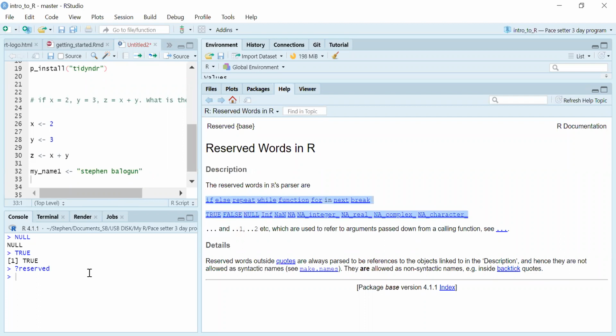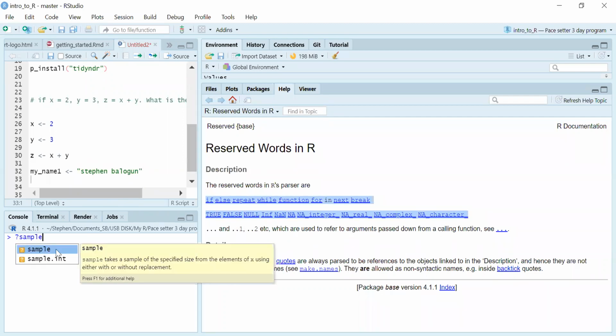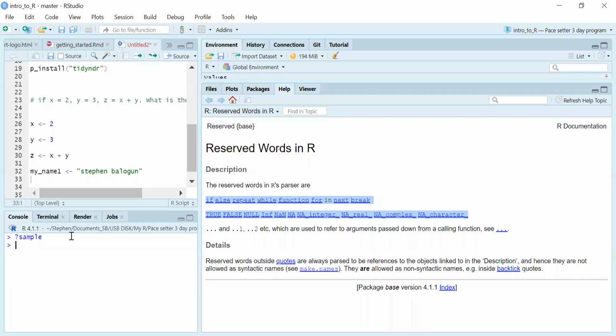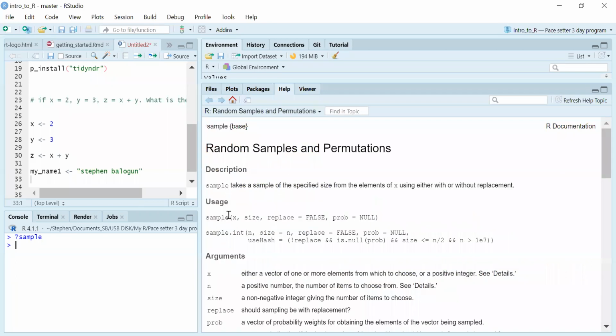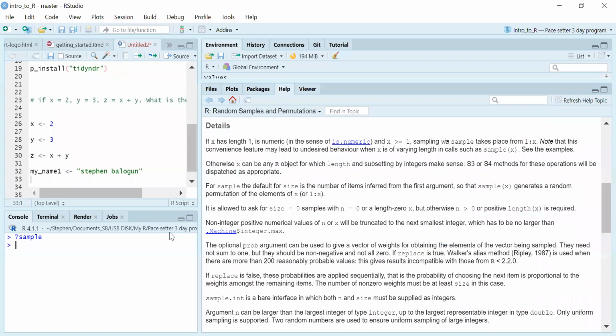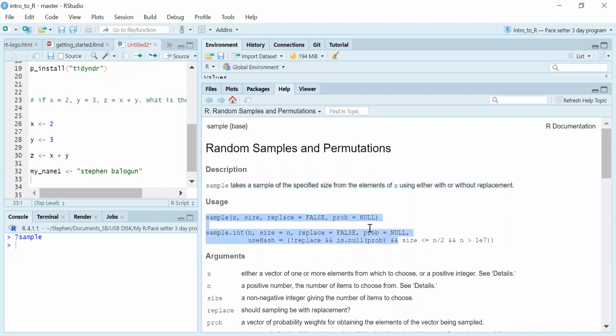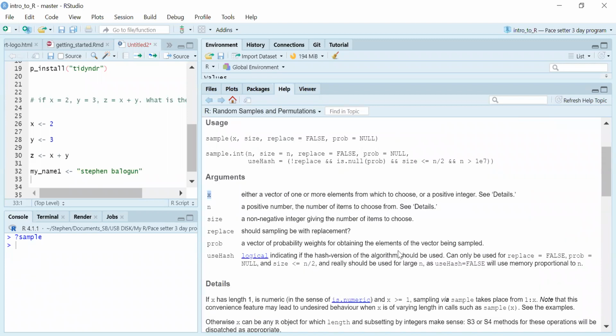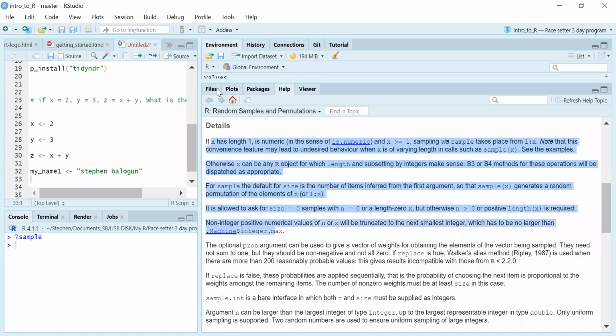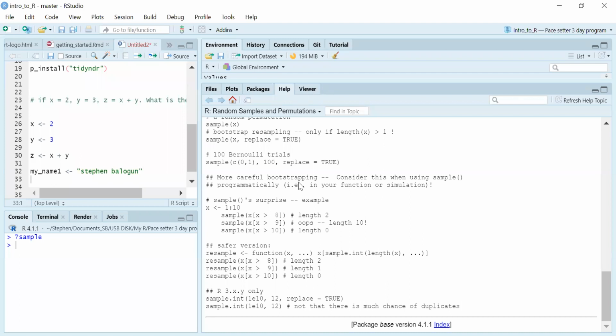The same thing, you can call help on any function. For example, we have used sample previously. I can put the question mark sample, and it's going to tell me how sample works. It's going to give me a description of sample. What does it do? It's going to tell me how you apply it, and you can see all the arguments that sample takes, right? It's going to also explain each of the arguments to me. What is X, what is Y, what is Z, what is this, what is that? And then it's going to go into a detailed summary, and it's going to finish with examples. Really very helpful, right? Okay, so that's also available for us.